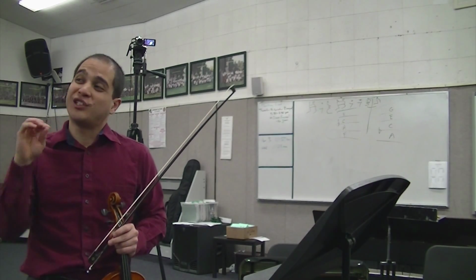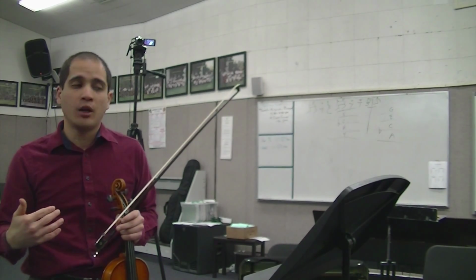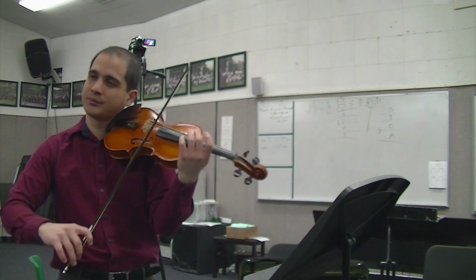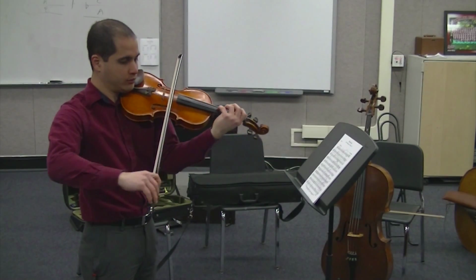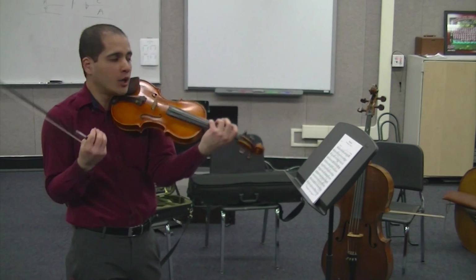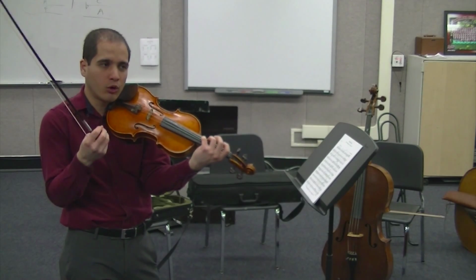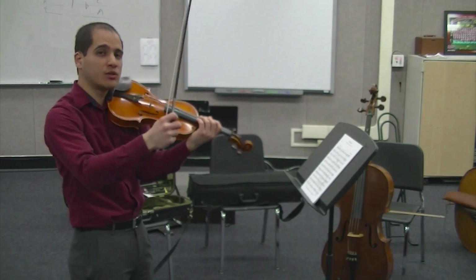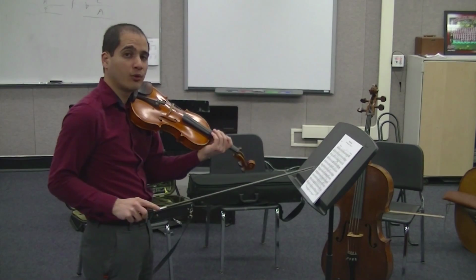When it's just a single note by itself and it's convenient, I'll do an open string. But generally, the timbre of the open string tends to be very bright. Whereas if you use your fourth finger, first of all, you can also add a little bit more warmth with vibrato. You can also add a different timbre, a warmer, deeper kind of timbre if you stay on the previous string and just use your fourth finger. So for the beginning, I would definitely use the fourth finger.